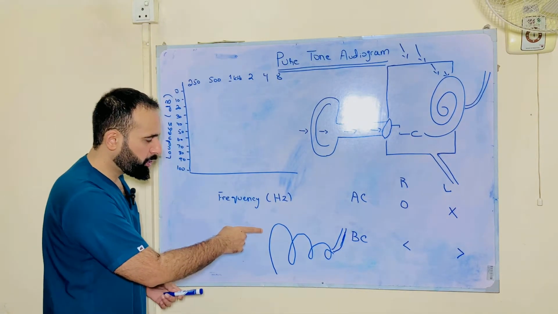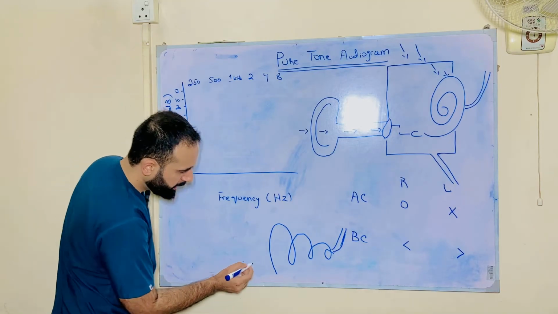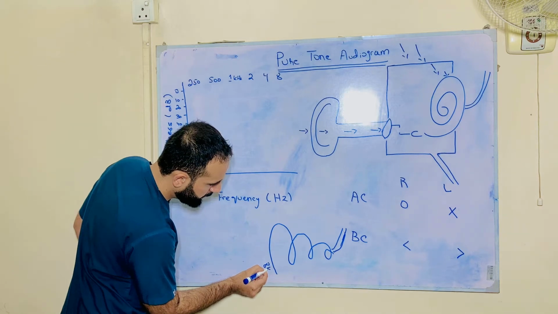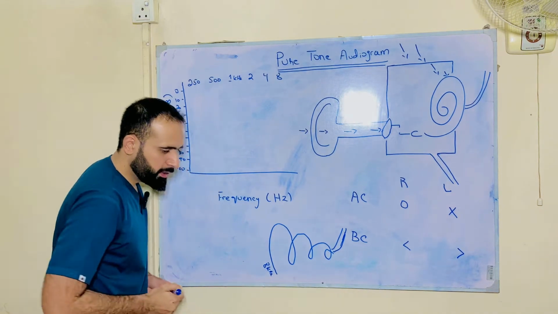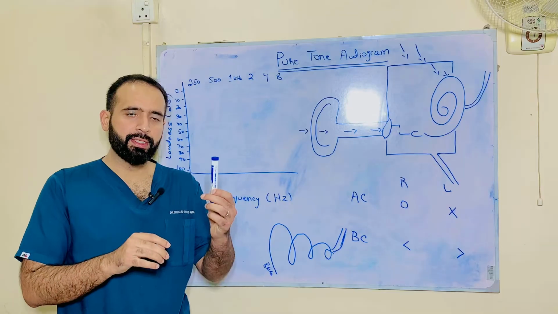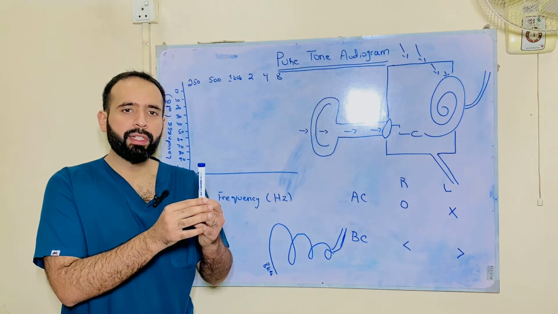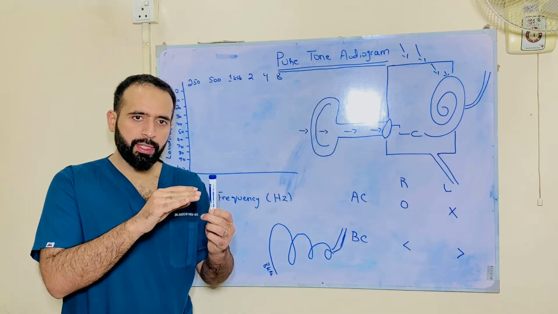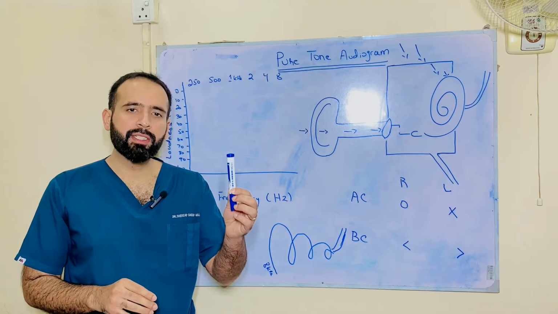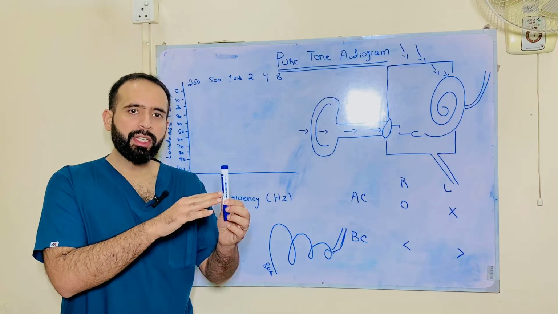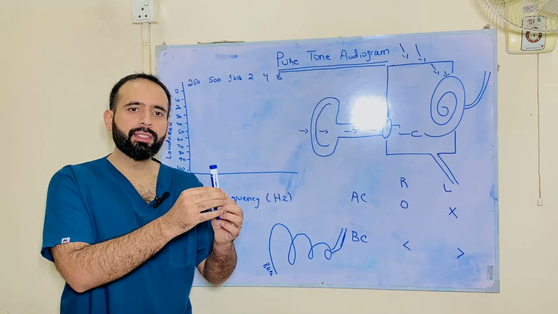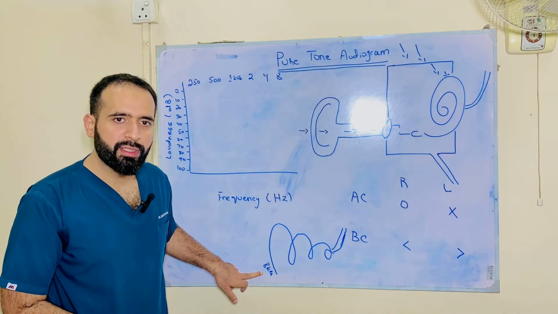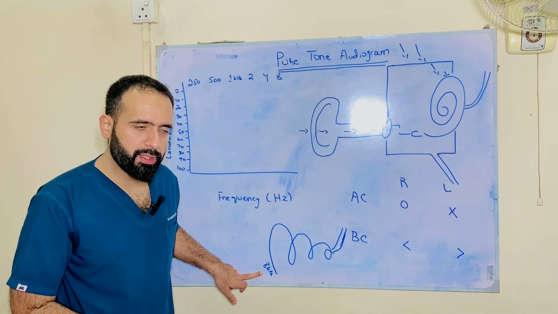Since the base is the strongest part, the receptors for the higher frequencies are present at the base. Since the base is very tough, the receptors which are present here are very strong. So if we are to move that receptor, we need a higher force. So if this receptor is present in the base, I need to be striking it at least 8,000 times a second for it to move. That is why the higher frequencies are appreciated at the base of the cochlea.